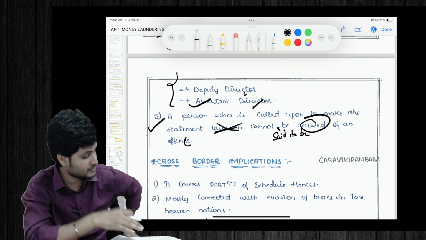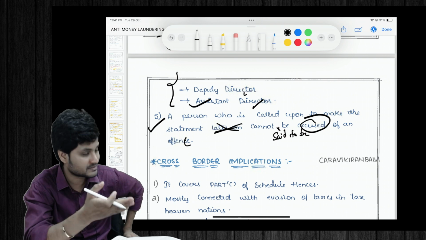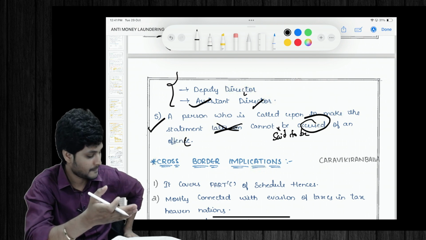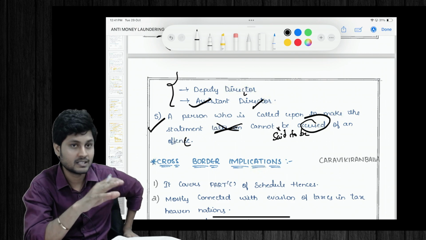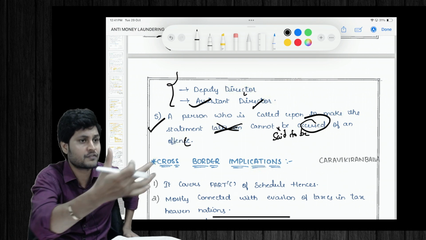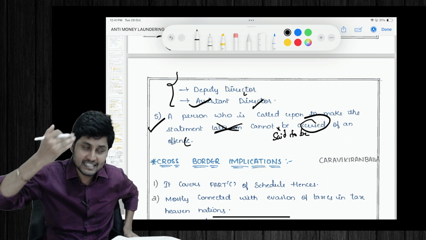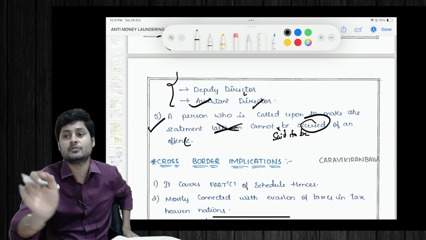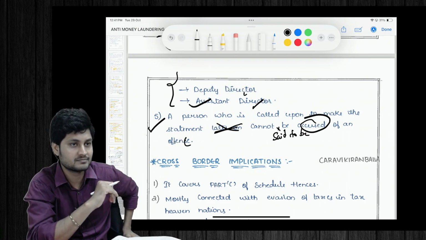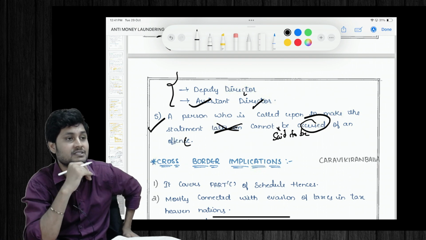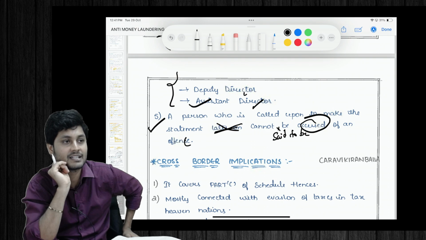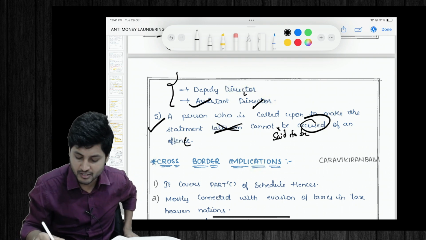Because the investigation is only to collect evidence about the proceeds of the crime in the hands of the persons suspected. So investigation is just a process of collecting the evidence. After it is critically examined, then you can be in a position to say whether he is a criminal or not. During the investigation itself, you cannot say someone is a person accused of the offense. అలా చెప్పడానికి అవ్వదు.